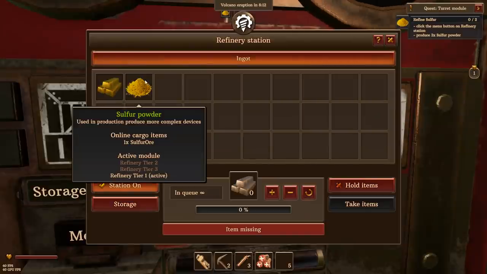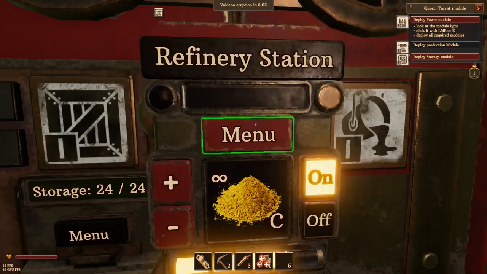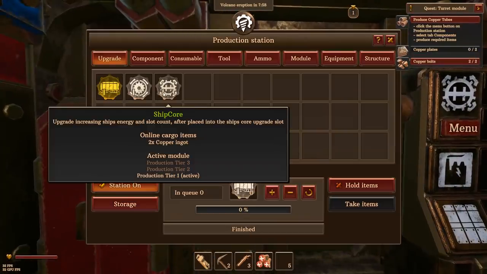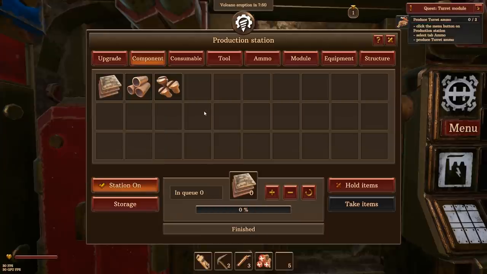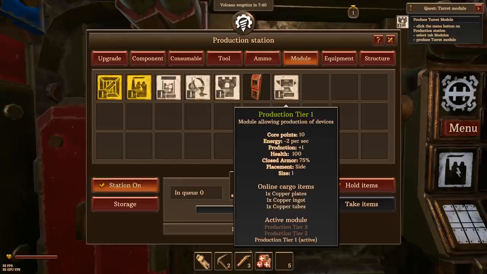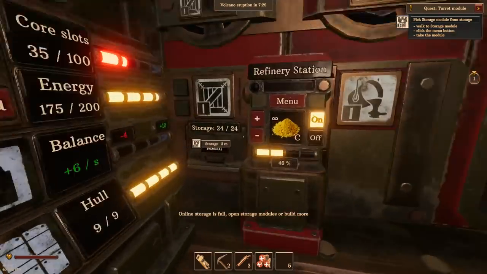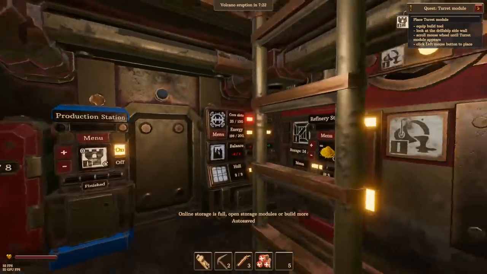Okay, so we can't make any more of those. What about this? Okay, so let's redeploy the production module. I understand now. Okay, so we want to do turret module. It wants some more plates, and produce turret ammo. Okay, produce the turret module. Okay, it's over here. And we're actually full up on inventory space, so I should probably take that a bit more seriously.